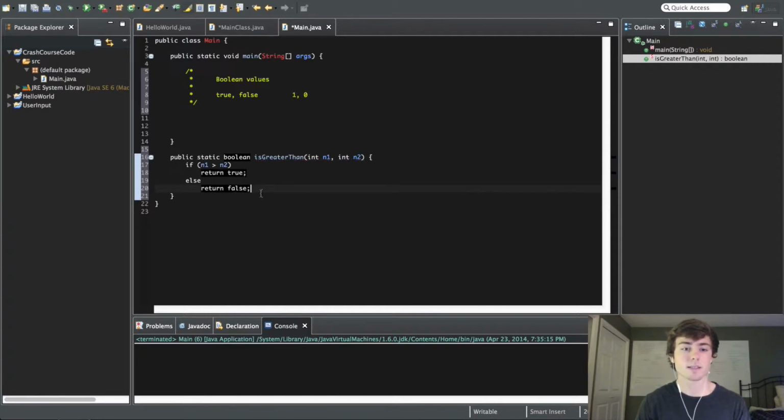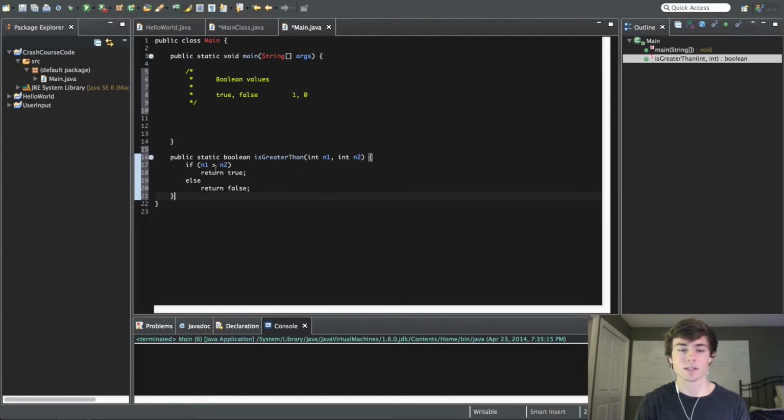I want to show you guys this. If you just have one line, you might be wondering why there aren't any brackets here. If you just have one line of code within your if statement, you can actually leave the brackets out. It's the same exact thing. It just makes the code a little bit cleaner. That's totally a style thing. Personally, I like leaving the brackets out when there's just one statement. Just so you don't get confused, you generally do need to put brackets in here. So let's say I had two lines of code within this if statement, I would have to put the brackets in there.